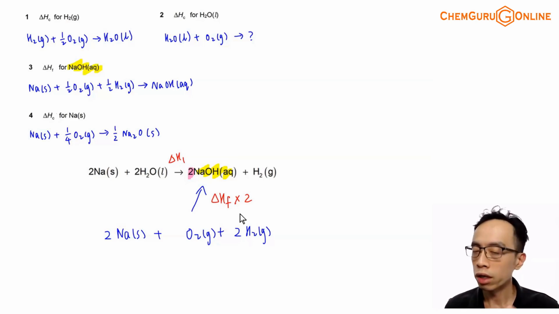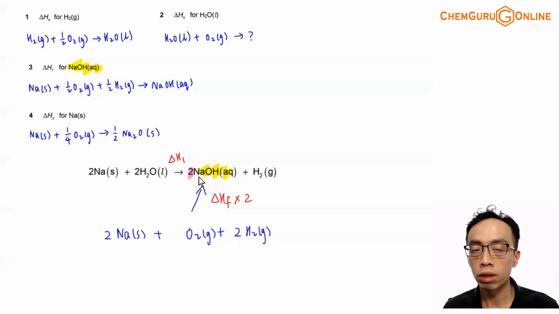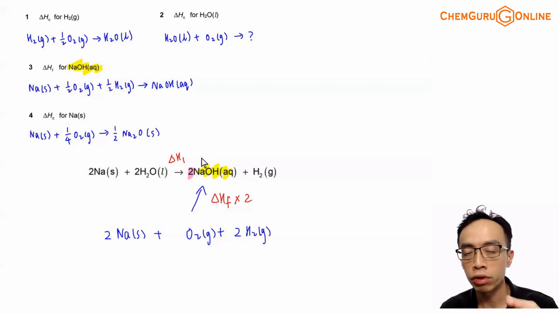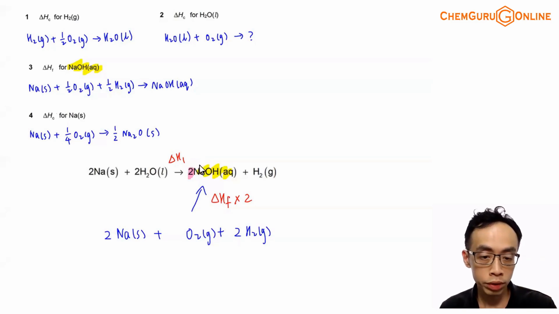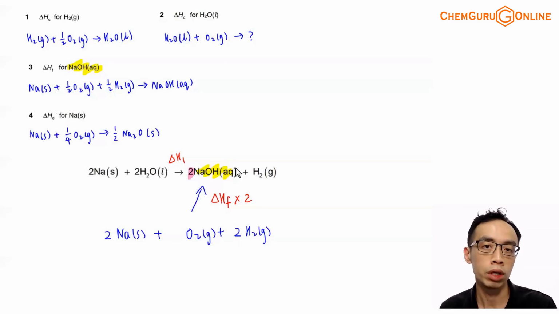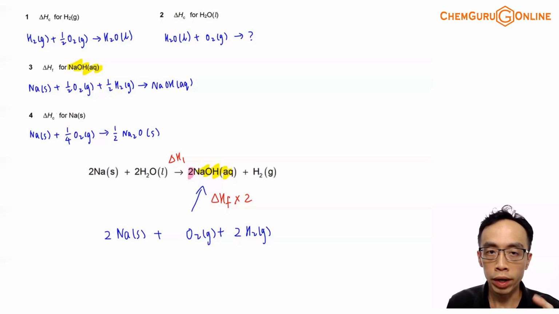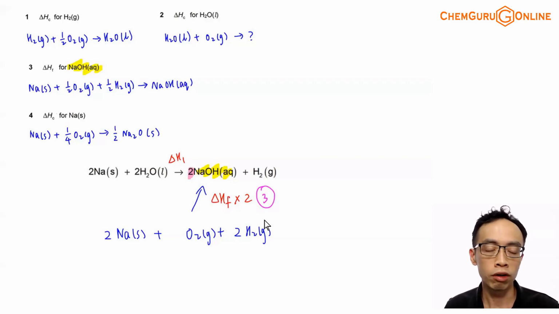So therefore, we don't really need to take the coefficient into consideration. But since we are running through this exercise, I think it is good to recap this idea where we draw the energy cycle. How do I modify the coefficient involving each of these enthalpy change terms? Enthalpy change of formation is with respect to per mole of the compound that we're forming. So the coefficient for enthalpy change of formation will also follow the coefficient for my compound. If I'm forming 2 compounds, then this will be enthalpy change of formation times 2. Effectively, I'm forming 2 moles of sodium hydroxide. Alright, so you notice enthalpy change of formation for sodium hydroxide is required. Then this is related to process number 3. So later, process number 3 will be part of my answer here.